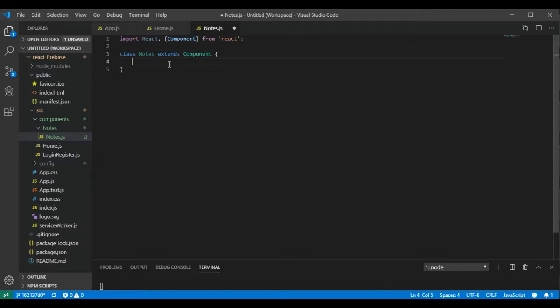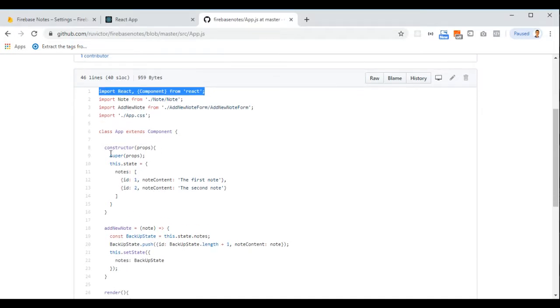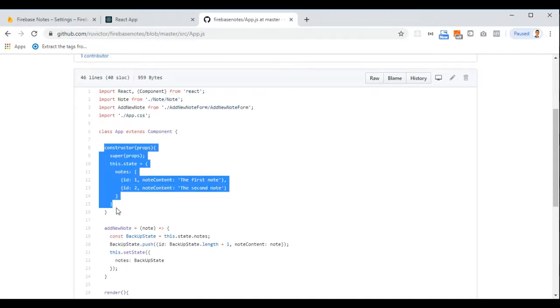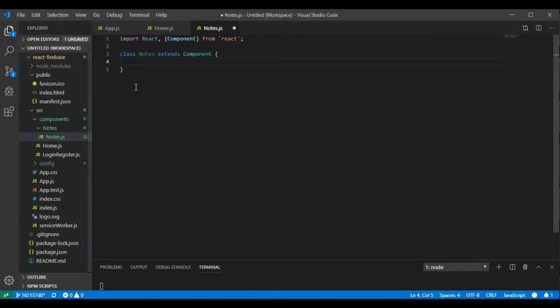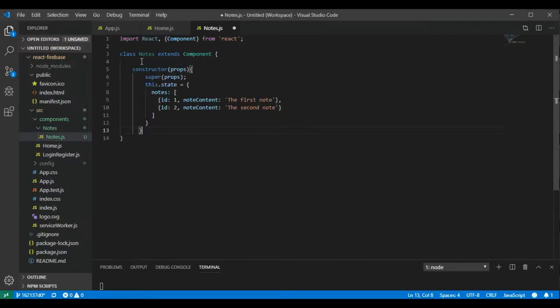Okay, we have Component here. Now here we will have a constructor. So this is the constructor we will have in our nodes component. I'm just gonna copy it from there and paste it here just to save time, guys.